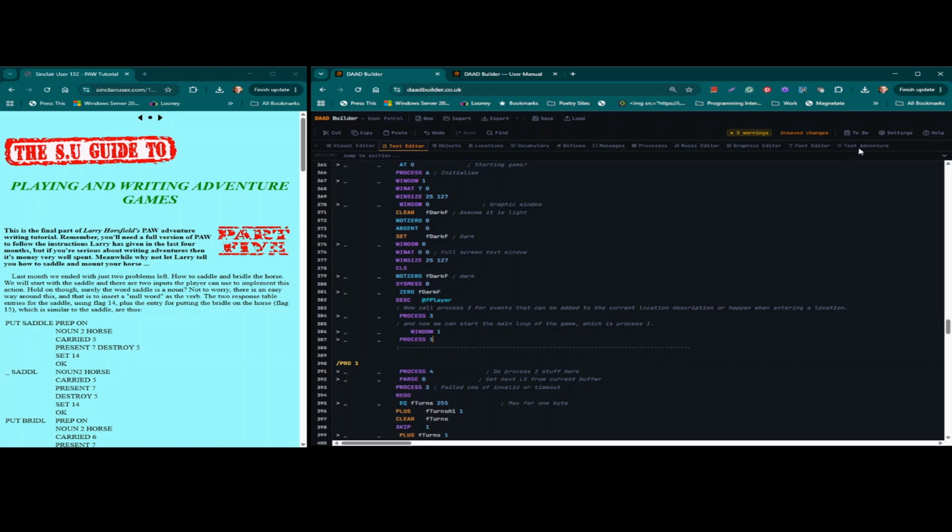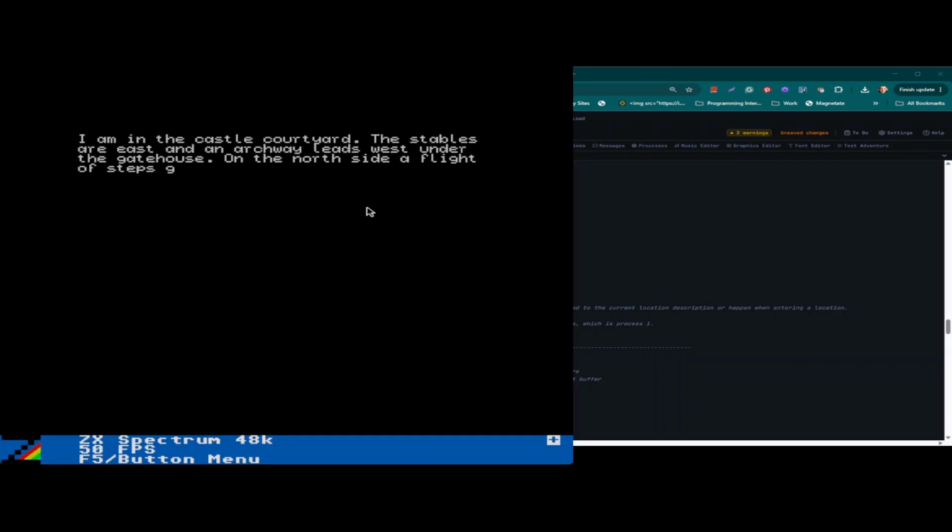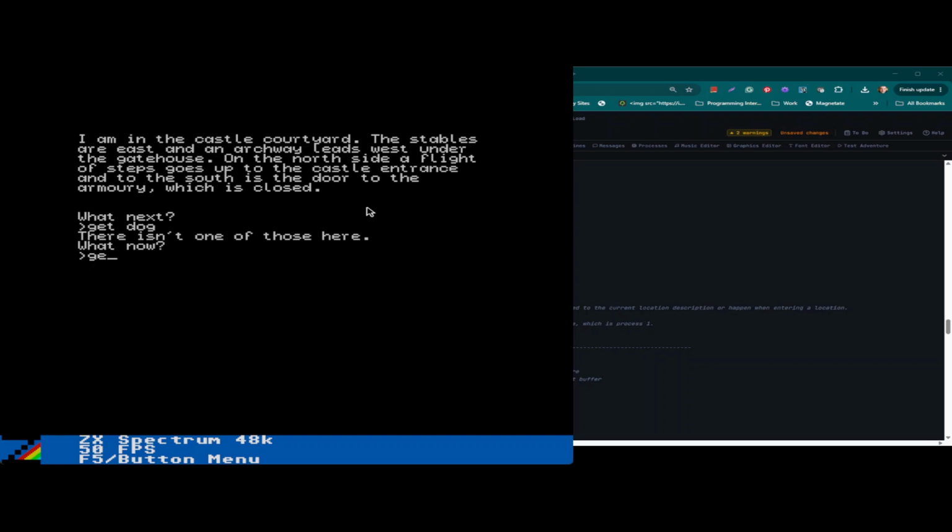I'm not going to demonstrate that in my test adventure because it doesn't quite work correctly. So I'm going to export this and then compile it in DAAD Ready. Okay, so now we have the description of the location at the top of the screen, and hopefully as we type things now, it should start disappearing underneath the screen.